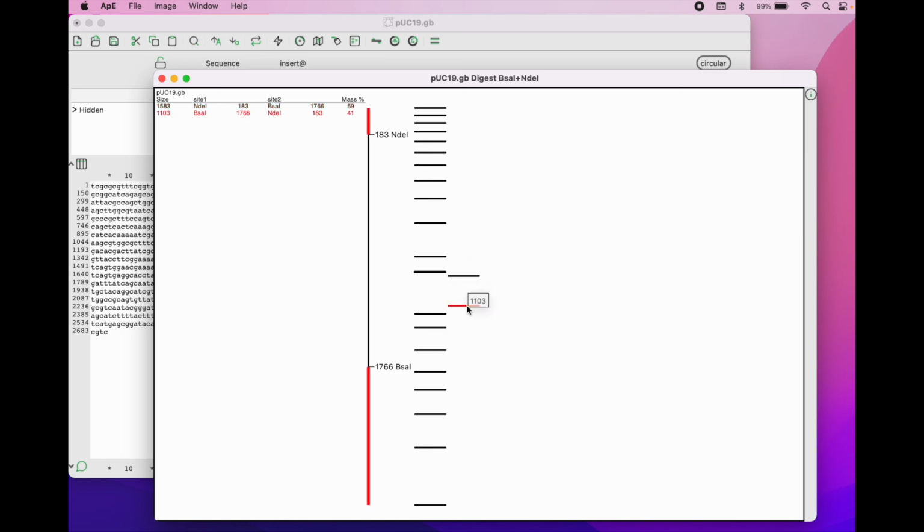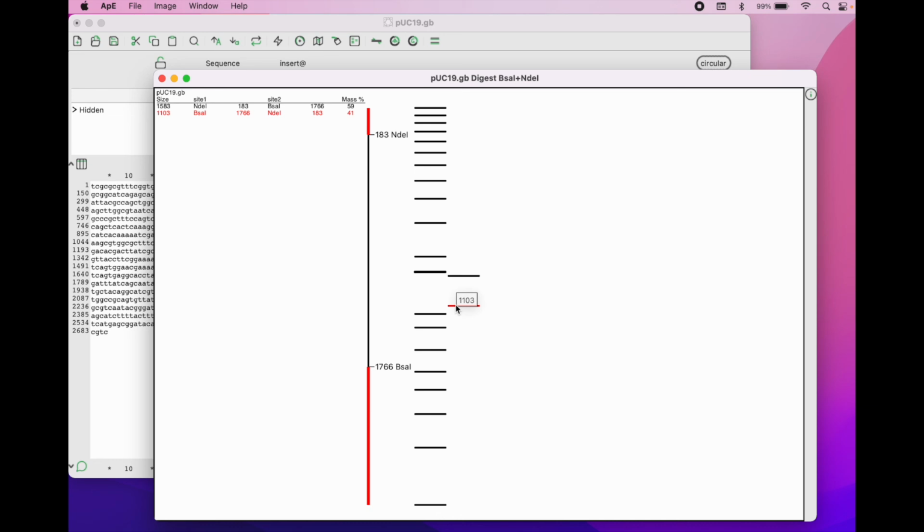And if I hover over this one, this would indicate on the left again the size of the fragment, right? And remember, it's linear, so it's showing us this linear representation, but what we're actually using in the lab is circular plasmid. Okay, so if we were to do this experiment, we should get a band that is 1583. It should be just below the 1650 band because it's a bit smaller, so it'll run a little faster. And then we should also get a 1103 base pair band that's just above the 1000 bp ladder marker, okay? All right, so if you followed along, you've done your very first in silico DNA digest experiment.